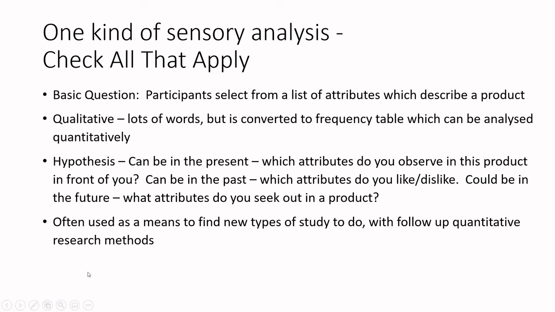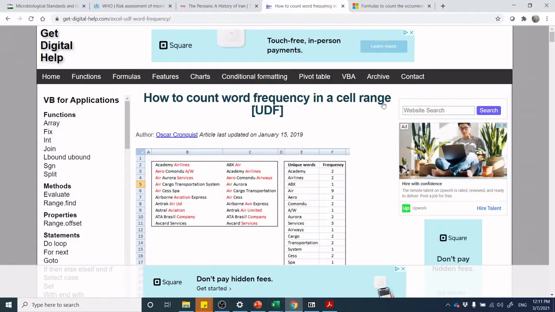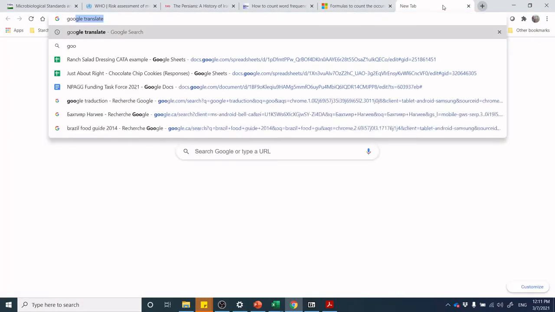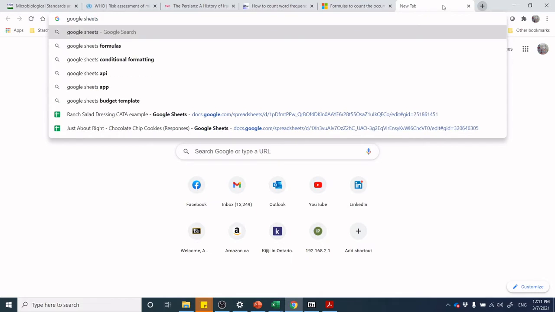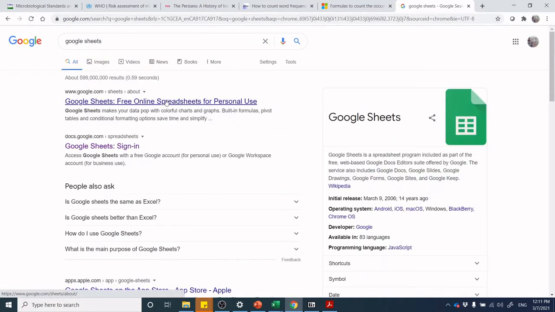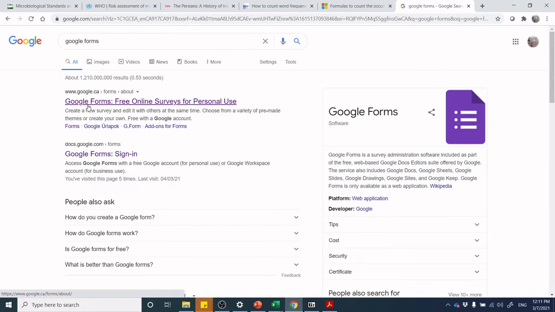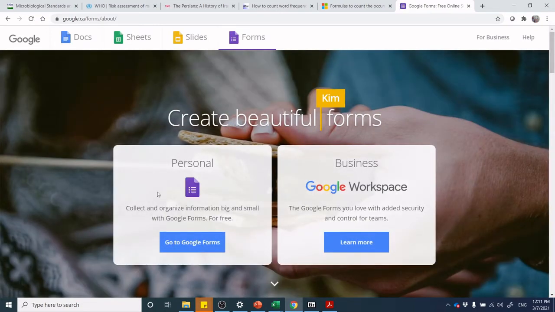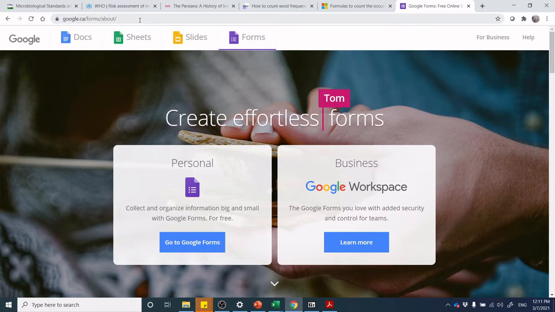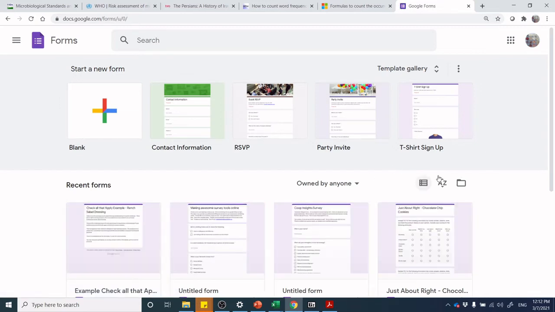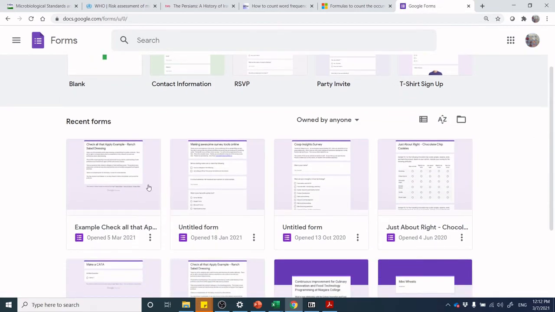So I'm just going to jump right out because if you remember from our last time, we did this in Google Forms. Google Sheets is the spreadsheet, and we will be going there in a moment. But we were in Google Forms, and if you haven't worked in the Google suite of productivity software, it does mirror much of the Microsoft productivity suite, but what I like about it is that while it's a bit pared down, we are able to use a lot of these different tools in a meaningful way.